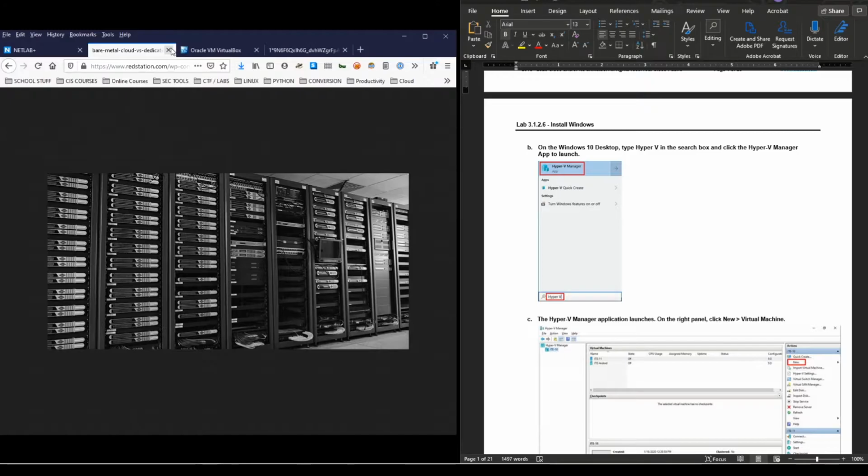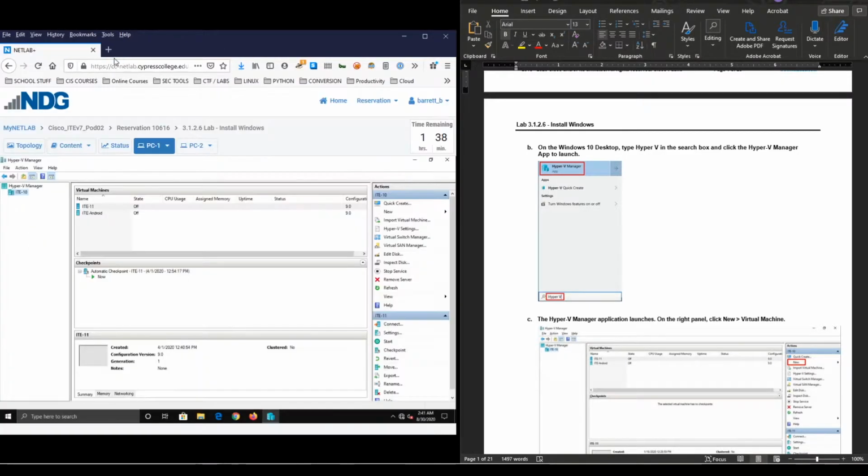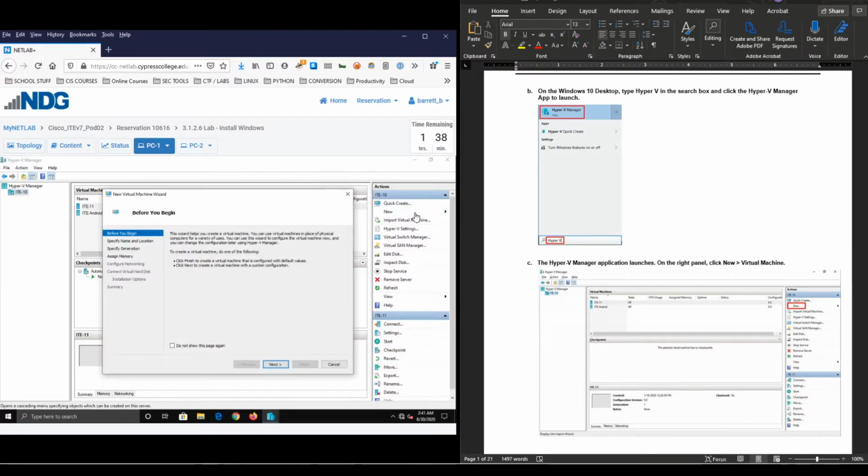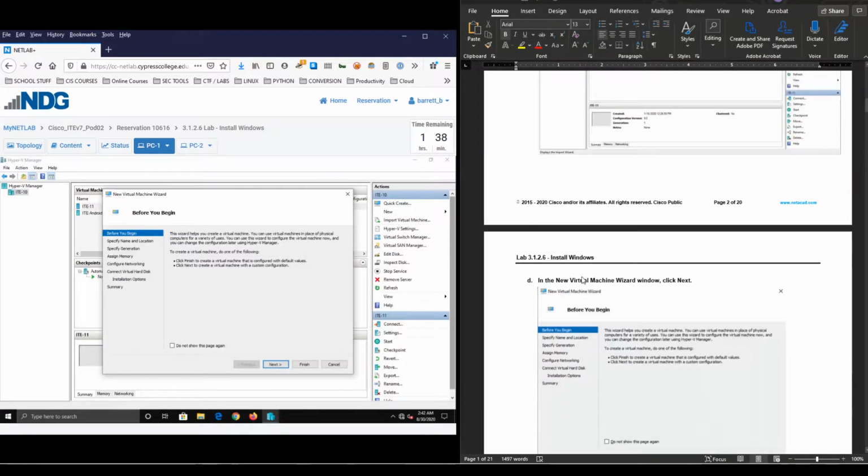Okay, so let me go ahead and close these examples down, and we'll go ahead and get started into the lab. So we will come over to New, and we're going to create a new virtual machine. Okay, and then it could be good to read this if you're still new to virtual machines in general.